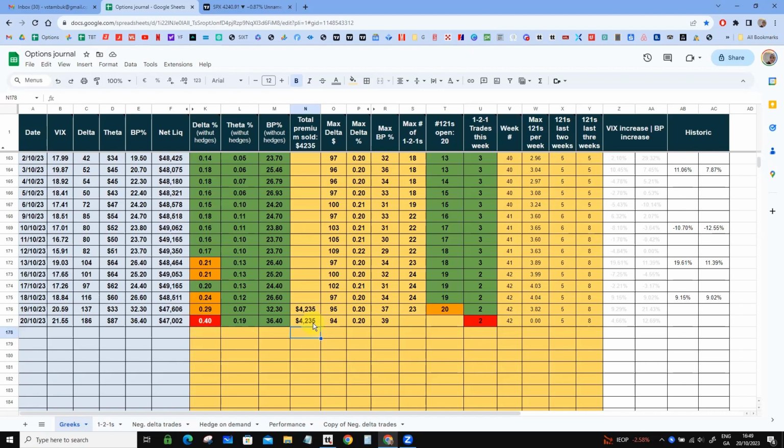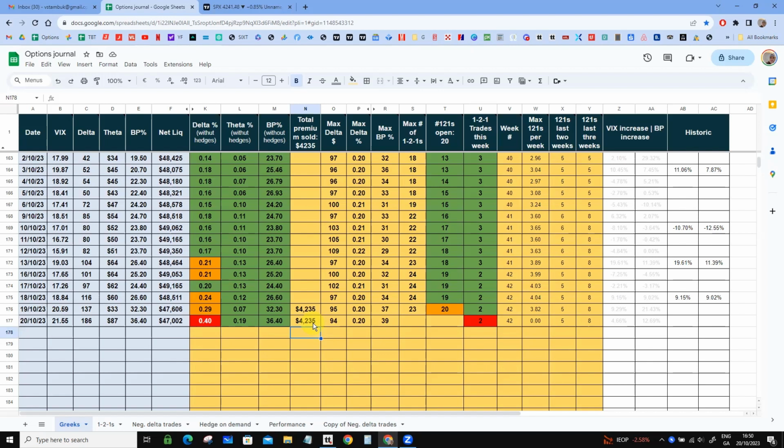And also we're assuming that if the whole book gets wiped out, then we would lose double this, which would mean 20%. So it would be a 20% drawdown, assuming a worst case scenario without black swans. And obviously those are a completely different animal. We would lose more, and so would most other people. For something like that, you would have to think about black swan hedges and stuff, which is a separate subject. But for everyday drawdowns, everyday risk taking, I would assume double the premium sold would be my guide.